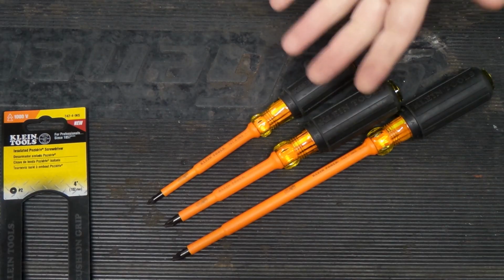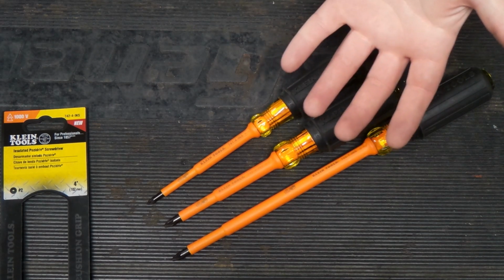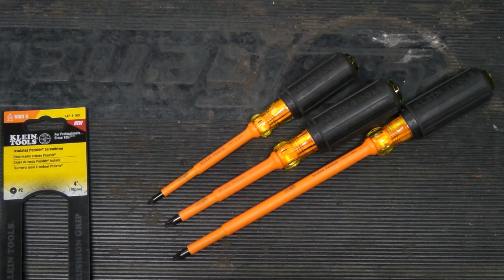Now you know. So I thought we'd take a quick look here at some Pozi Klein screwdrivers. I thought it was an obscure thing to find. Kind of thought it was neat.